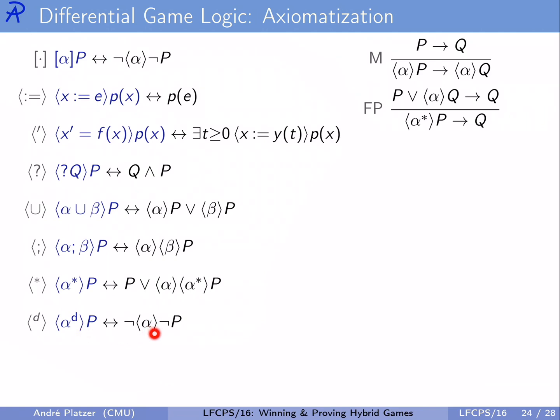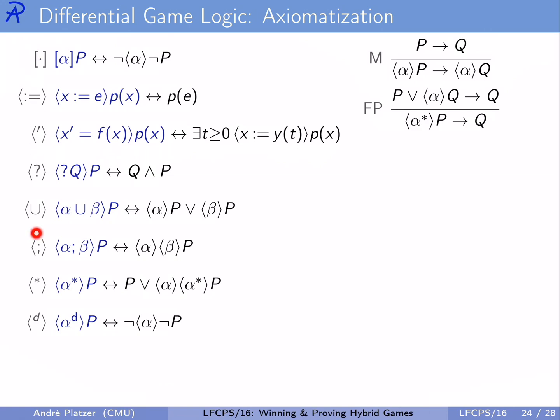And the duality operator also, as a new thing, is reduced in compositional ways into questions about the ordinary alpha subgame. For differential equations, well, we settled so far for simply solving it, although we could have kept differential invariants, differential cuts, and so on around. But notice, I haven't mentioned evolution domain constraints in here. Well, I could have, but it turns out there's a very elegant way of just once and for all handling evolution domain constraints that really is exploiting hybrid games in a nice way. Let's look at that.